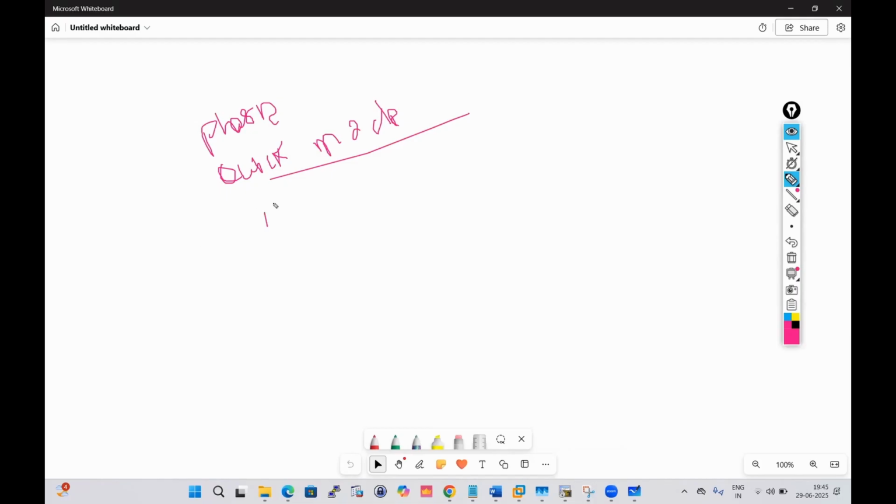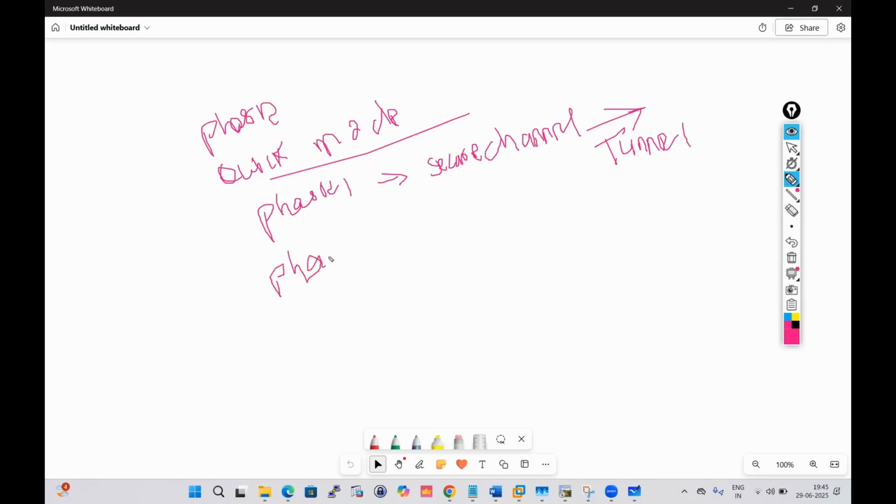So if anyone asks, we can tell that phase 1 is just a secure channel, or someone calls it a tunnel. With the help of phase 1, our actual data gets transported in phase 2.